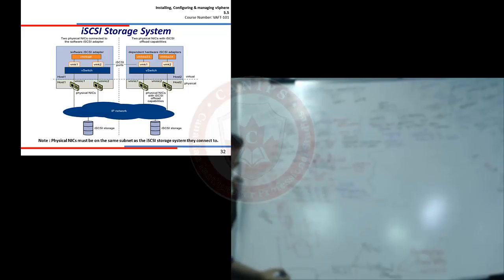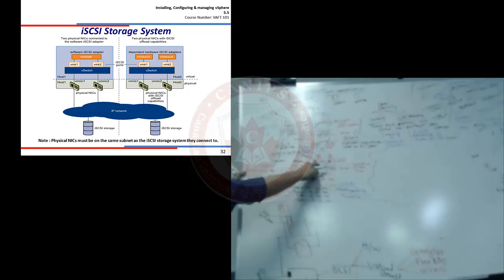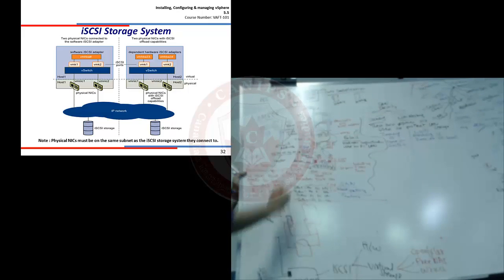And on server side, you need iSCSI target. So server side is iSCSI target. So here, where it connects to, this is iSCSI target. So it is on SAN. Yes, on SAN, iSCSI SAN. So in iSCSI SAN, server side is iSCSI target, whereas in SAN FC it was SP.